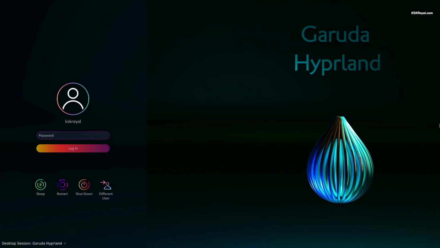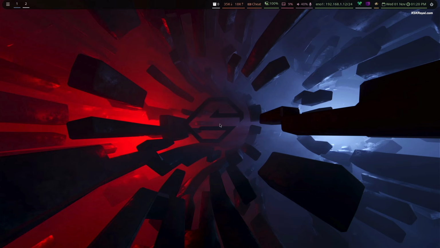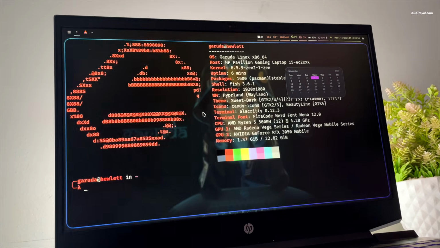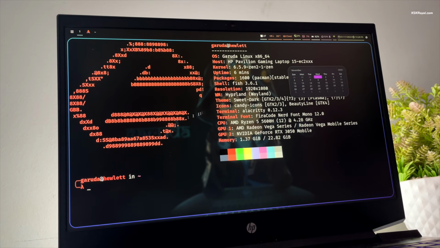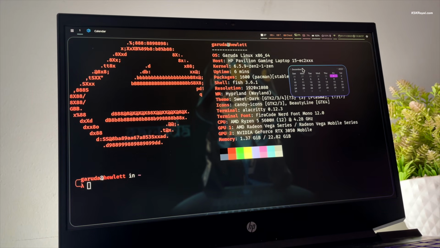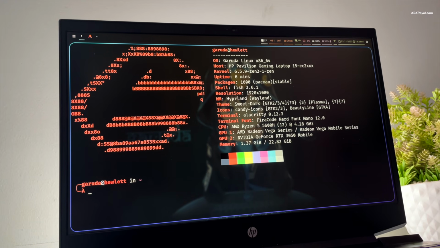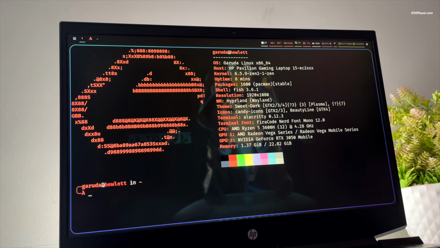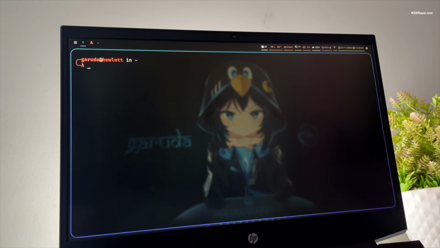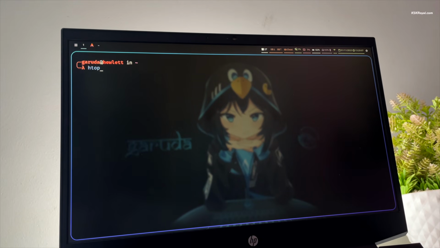Overall, I would say that Garuda Linux with the Hyprland desktop offers a pre-configured, best-in-class window manager experience that comes with many features, colored icons, themes, and more. If you are unable to manually set up a Hyprland desktop on your computer, then you should try Garuda Linux Hyprland Edition. Moreover, Garuda is based on Arch Linux, so you can take advantage of Pacman and the Arch User Repository to install any application or package you need.